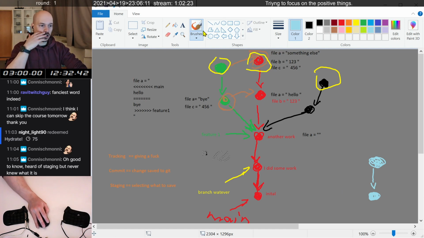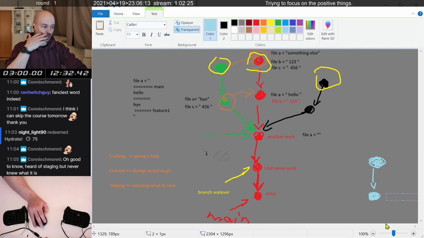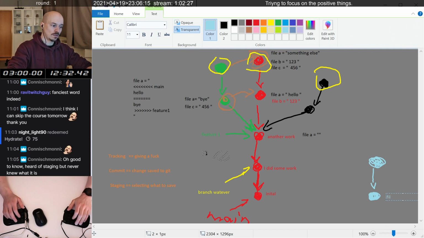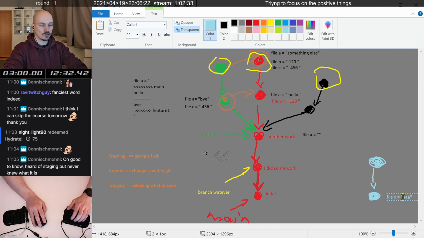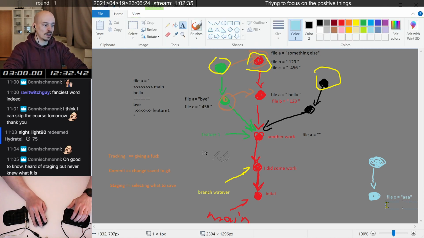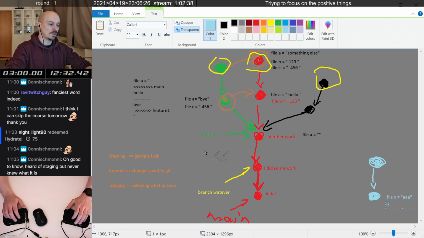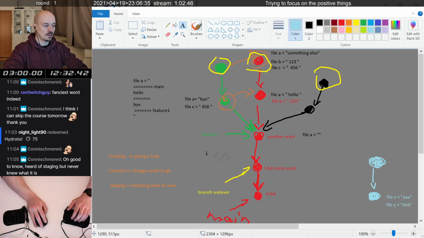You will change file X, and its content will be AAA, and then we will have a file Y, and that will be BBB.